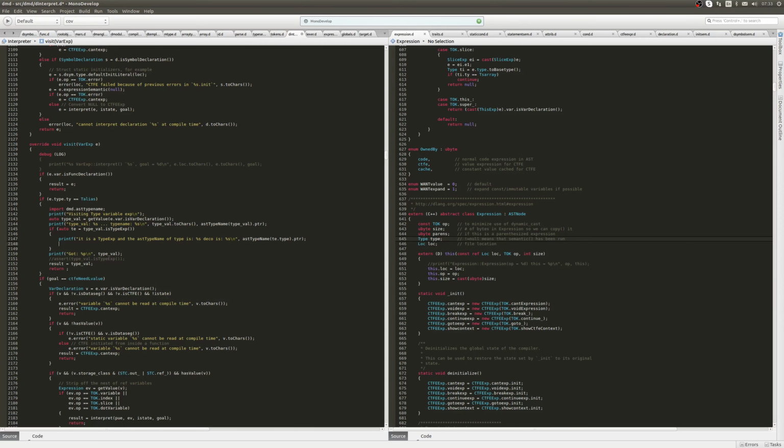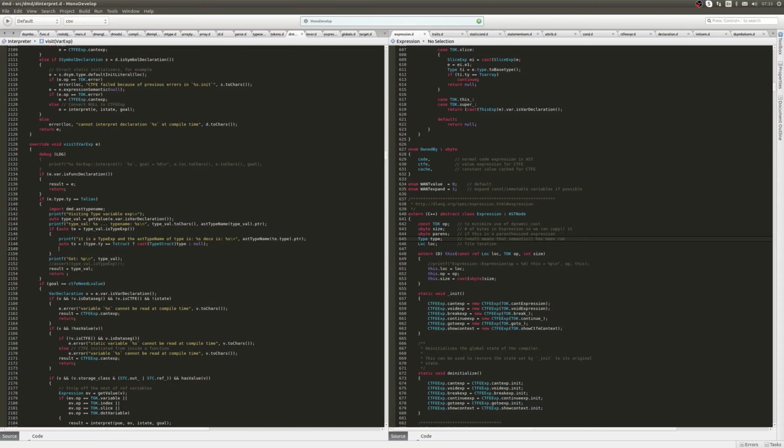I think there are no helper functions on the type, so let's just say auto ts equals, if the type equals struct, then say const type struct type, otherwise null.